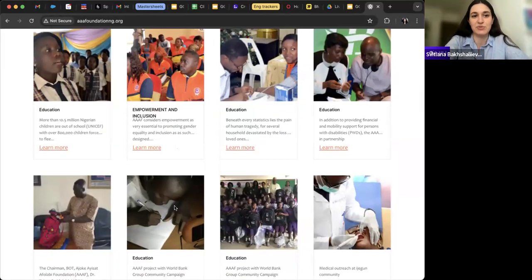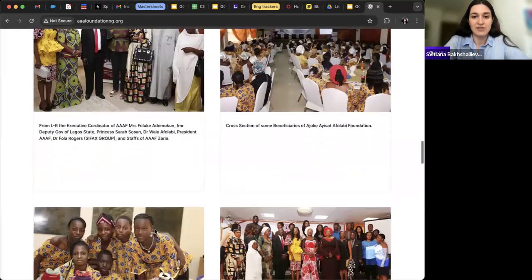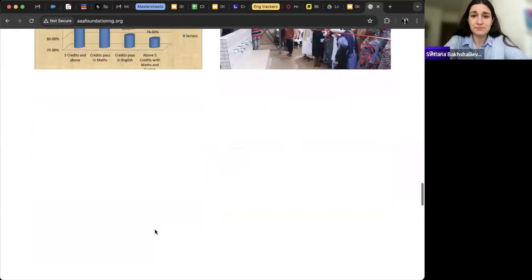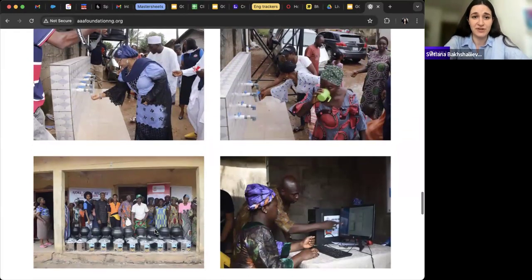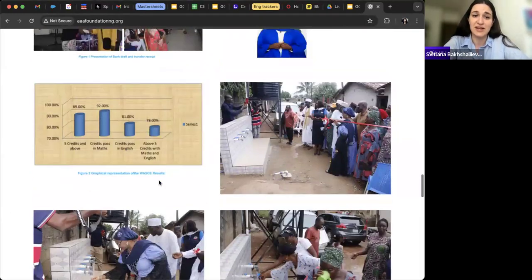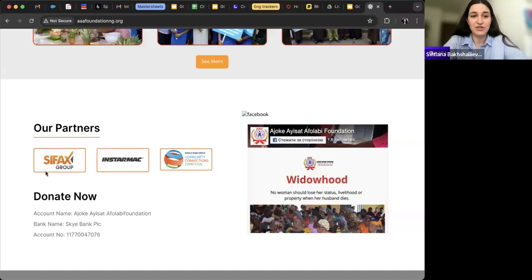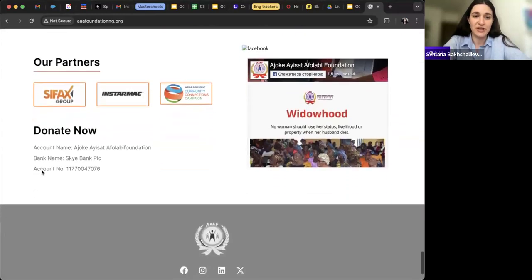So if it is possible to group them in any way, so I say that there are a few projects related to education. So maybe it could be a good strategy to group them. It would just look a bit lighter on your website, because there are quite a lot of pictures. So I think I would also add some text here, because it looks like there is a lot of pictures here.